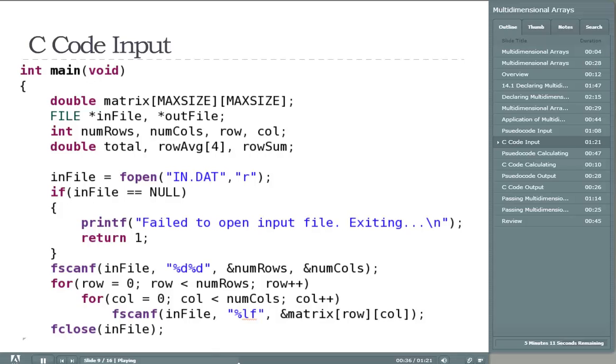And then I declare 2 files, input and output file, and then all the bookkeeping or the index tracking ones like numRows, numCols, and then all the ones used for calculating the averages. The following statements are very similar to the pseudocode I developed, except that now we're using C, so we should check that the file was successfully opened, and that's what the test for inFile equal to null is doing. The integers specifying numRows and numColumns are read using fscanf just before the for loop, and then the body of the double for loop is just reading one element of the matrix at a time.